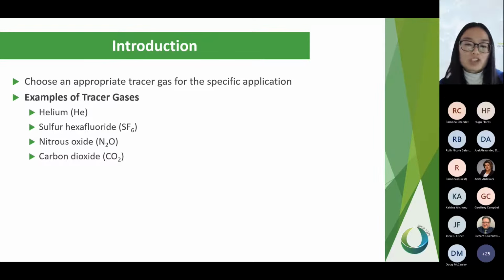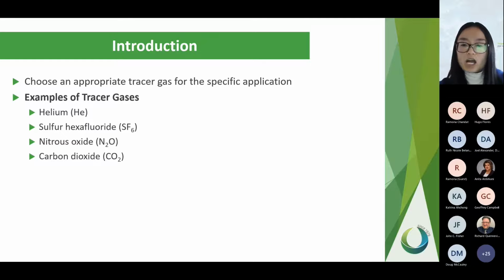And so going through some examples of tracer gases, we have helium, sulfur hexafluoride, and nitrous oxide, and these are all unique gases that are distinguishable from the background air. But for example, nitrous oxide has an occupational exposure limit of 25 ppm. So exposures above this level may cause health effects, and so it's not necessarily the safest tracer gas. Sulfur hexafluoride is poorly degraded and can lead to greenhouse gases. So in that sense, we don't like to use it very often either.